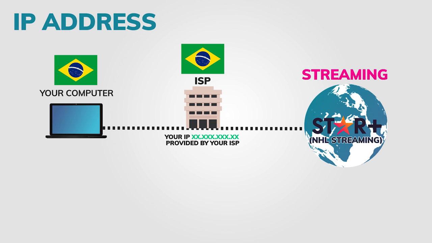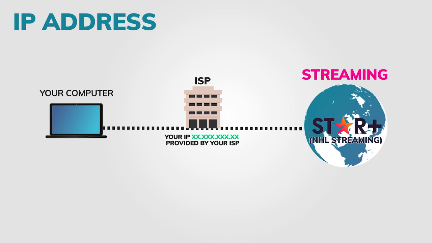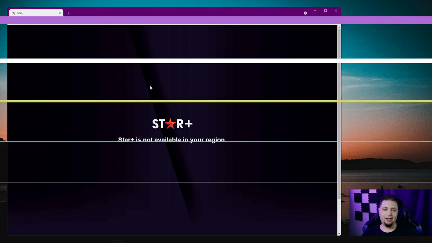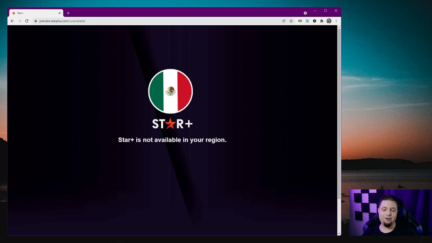You need to trick the website or app you want to connect to that you're in one of the countries where it's allowed to operate. In this case, I am looking at Star Plus, which is available in Mexico where I live. However, I'm using a little trick, which I'll show you later, to pretend that I'm not in Mexico, to show you what it's like when these sites are blocked. I'm using Star Plus specifically because I don't have an account for ESPN Plus or Hulu or any of the US-only sites at the moment. So how do I tell Star Plus that I've really, fingers crossed, I'm in Mexico?